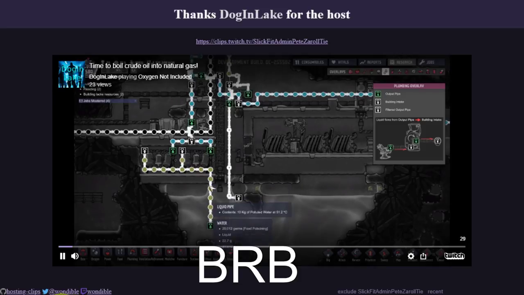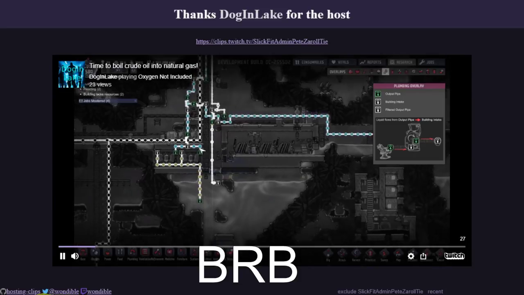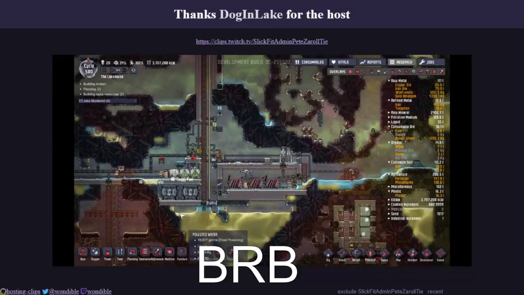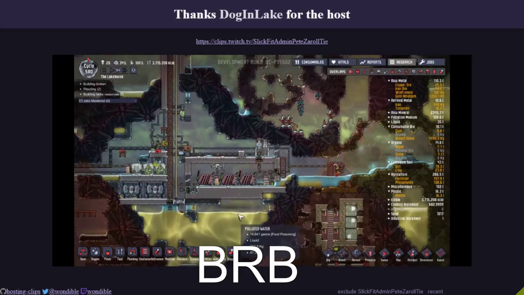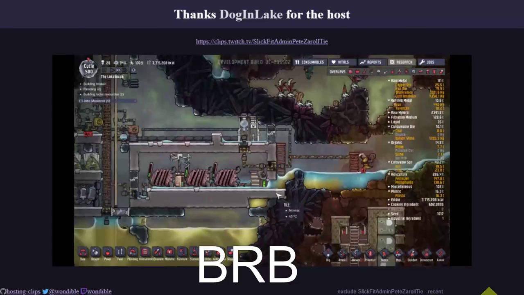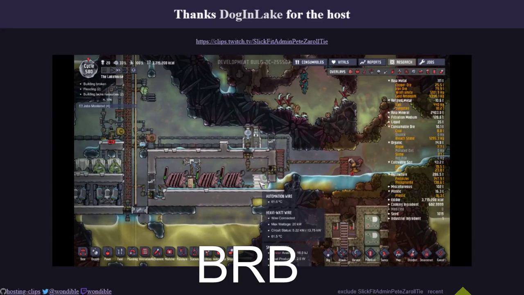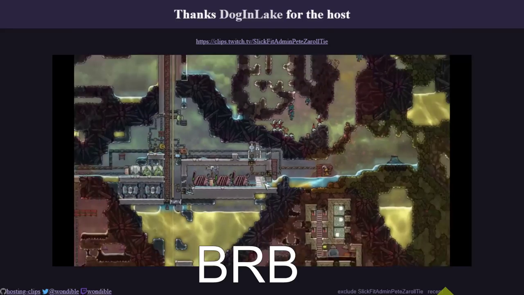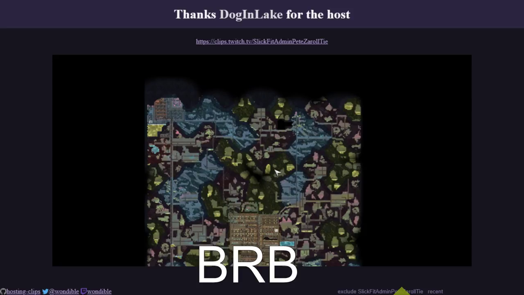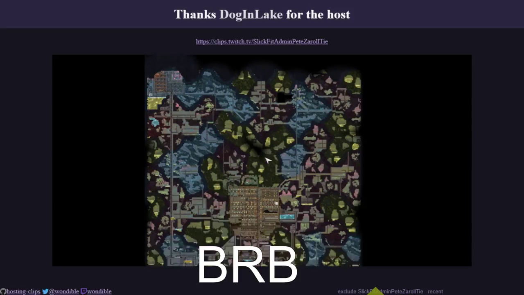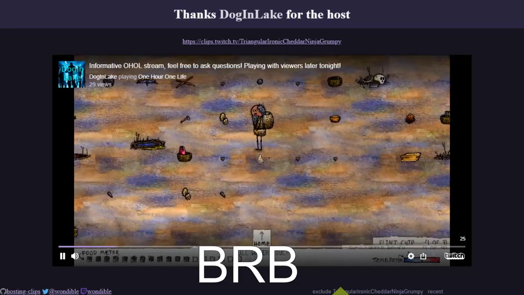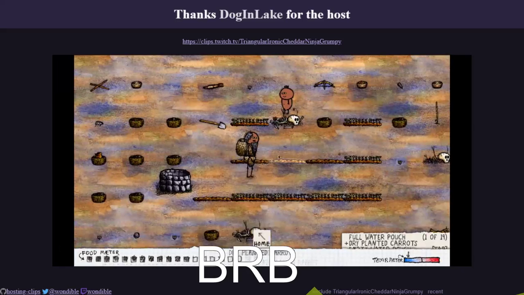It's a thing that allows you to convert polluted water into regular water. So this big pool of pee water basically is what we use for the main water of our base when necessary. We do have 3 coal generators here as backups. We're only down to 9 tons of coal. I actually didn't have a natural gas geyser that I could find on this map. I explored the whole map like crazy, desperately looking for a natural gas geyser. Was it? Okay. Well, let's see what happens with this.